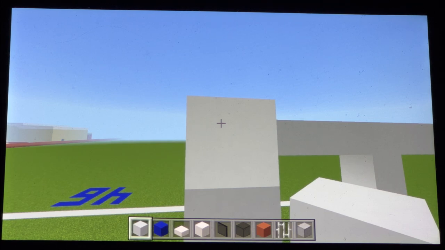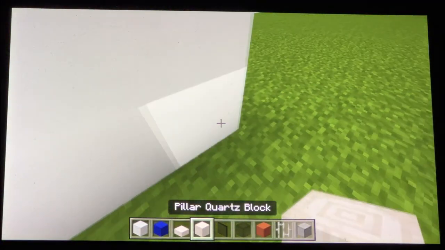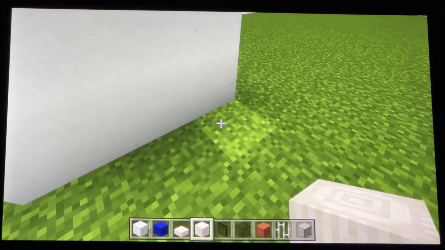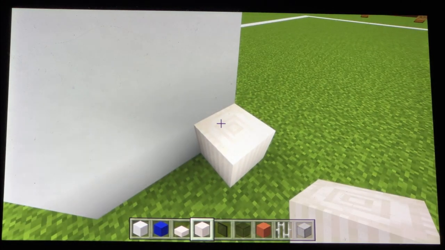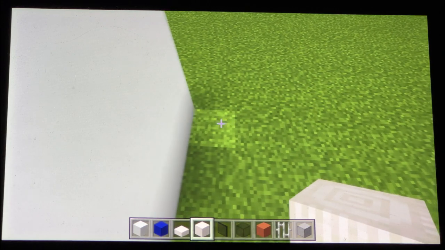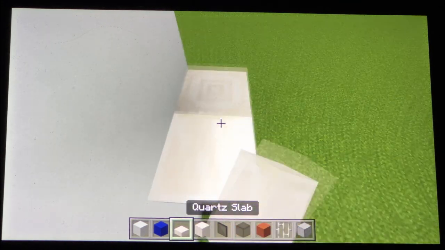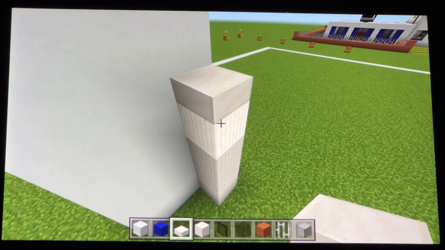Okay. So the next bit you need to do is right here. Fill this whole top part right here. Go up by 1. So for using pillar blocks, quartz pillar blocks, go up by 4: 1, 2, 3, 4. And place a quartz slab on the front of it.